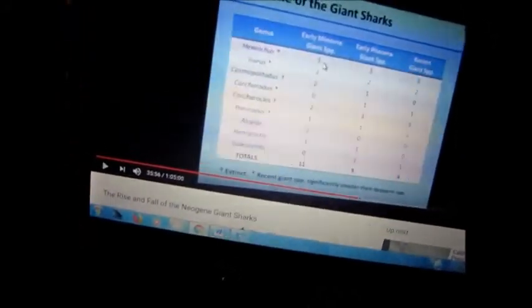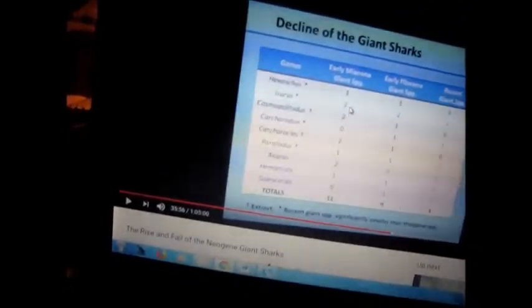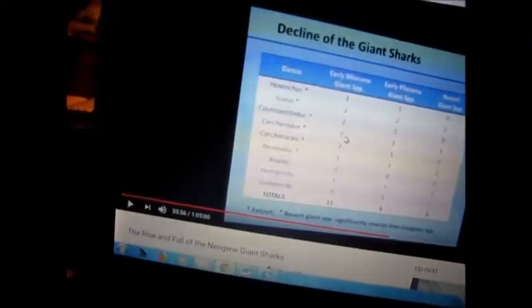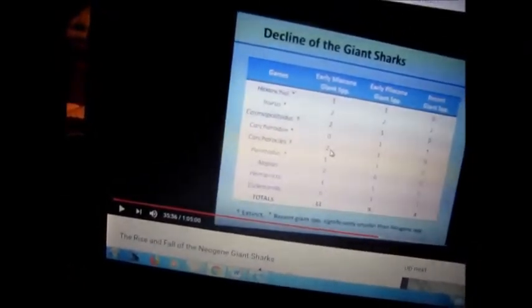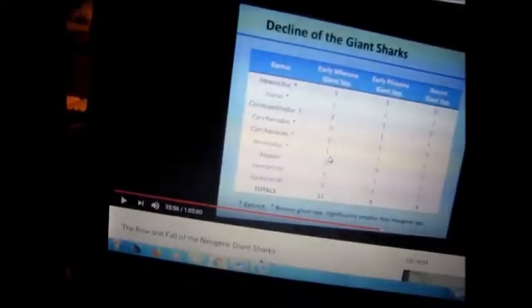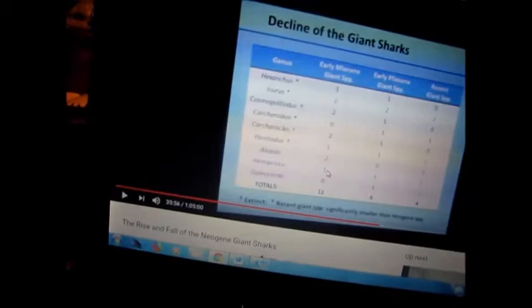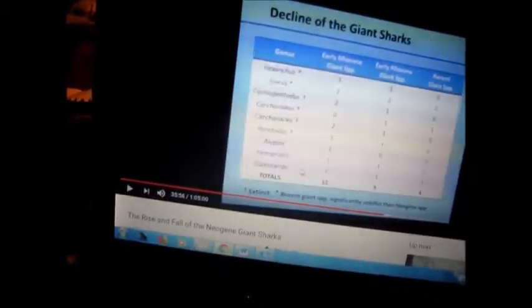Early Miocene, you had 1 Hexanchus. This is all giant sharks. 2 Isurus, 2 Cosmopolitus, 0 great whites, 2 Carcharocles, probably the Meg and the chub, 1 Parotodus, 2 Alopias threshers, 1 Hemipristis. No giant tiger shark yet.